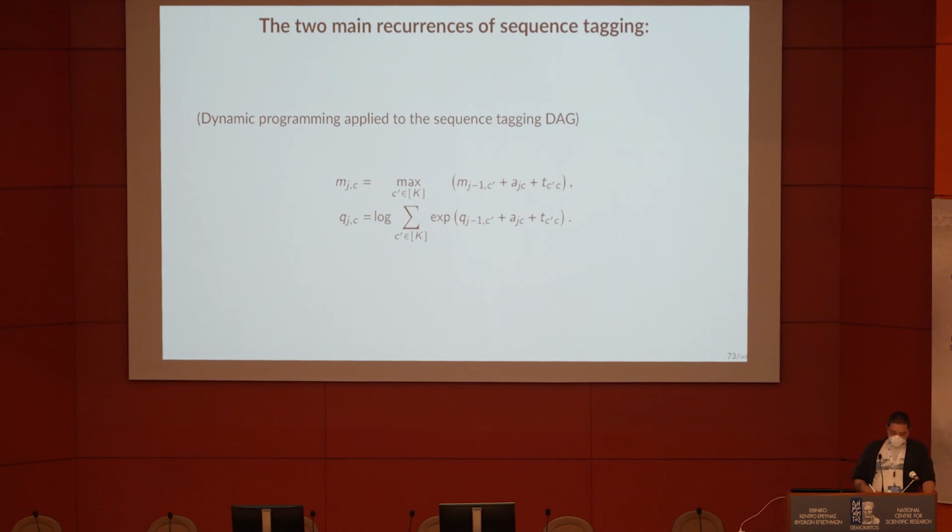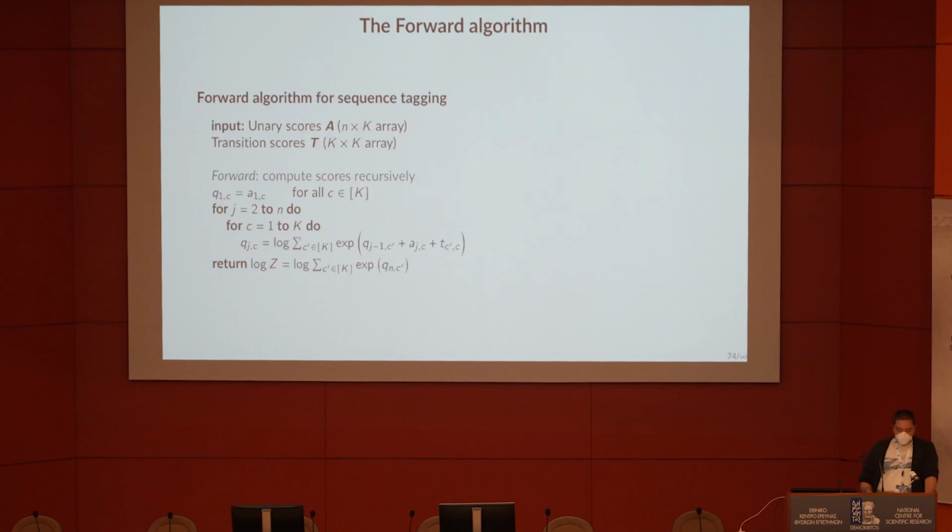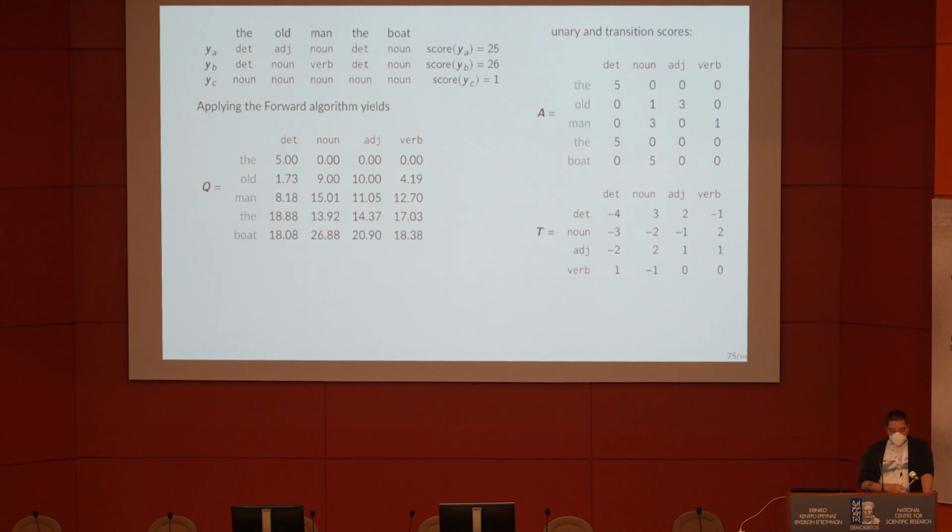Now, of course, we also have the forward algorithm to compute probabilities, and that uses the log sum exp form of the recursion. It takes this form when you actually plug in the values. And I have a worked example here that kind of shows you. So remember the maximum was 26. The log sum exp, which is a soft maximum, is 26.88 in this case. This is too complicated to do by hand, I think, because of all of the logs and exps, but I have it worked out here for you.